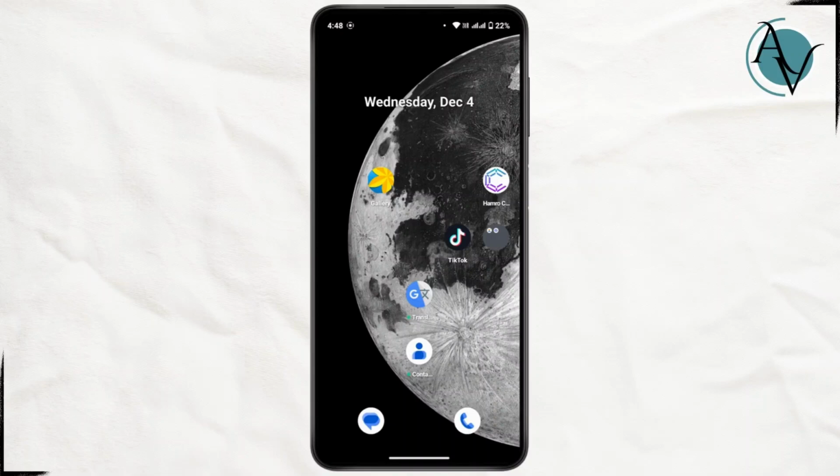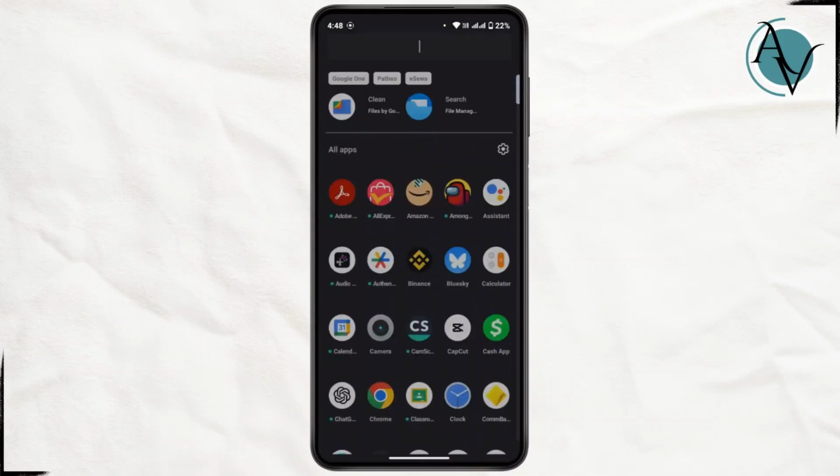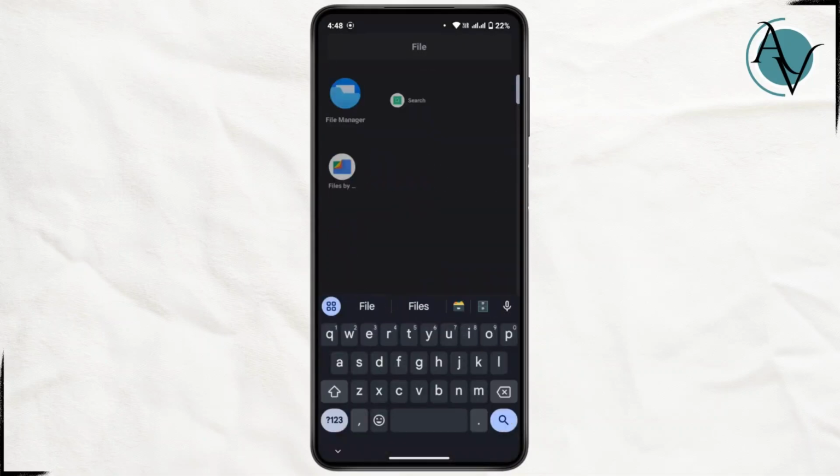And on today's video, we will see how we can fix if your Telegram downloaded media files are not showing in your Android device. So without further delay, let's get started with this video. If you're not able to find your downloaded file, you can check in File Manager or folder. So for that, you have to open File Manager in your device.